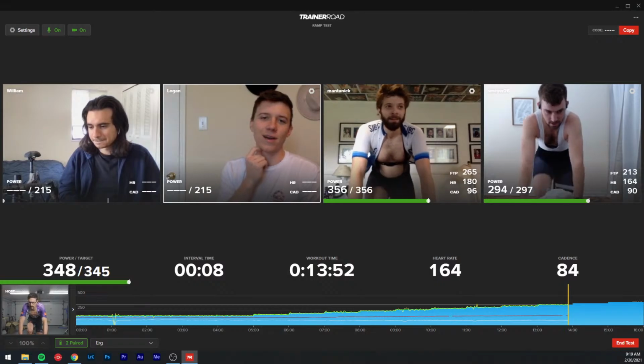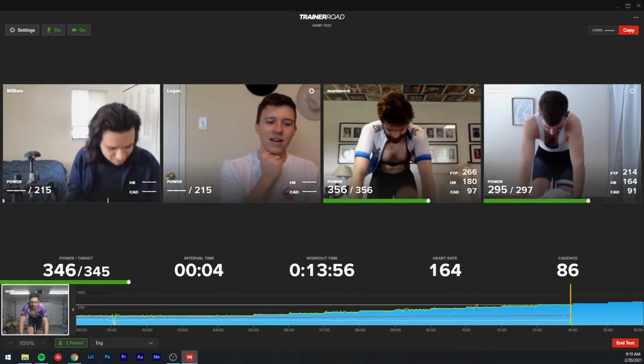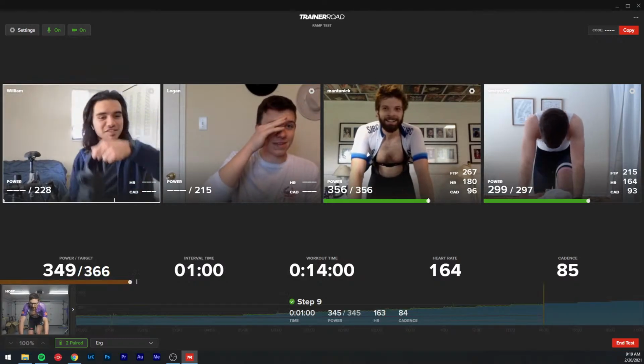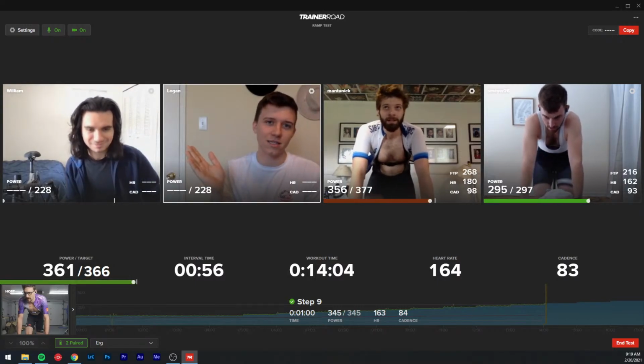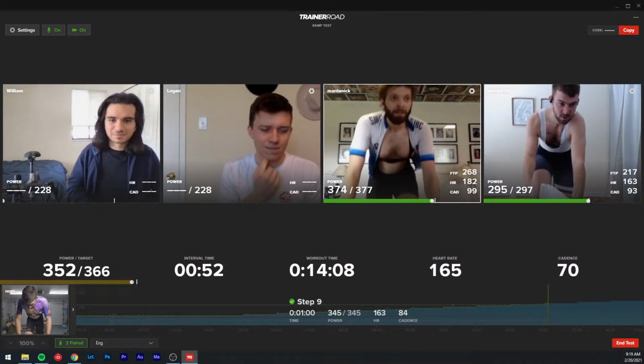Jonathan said whoever has white shoes on automatically gets 5+ watts for FTP. So I'd show you a shoe, but I can't unclip. Can't lie. Sorry, Jonathan. I'm sorry I disappointed you. Yeah, black shoes, black everything. To be honest, I'm right with you there, man. Black bar tape, black everything.